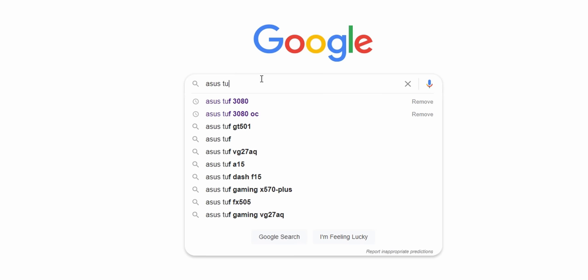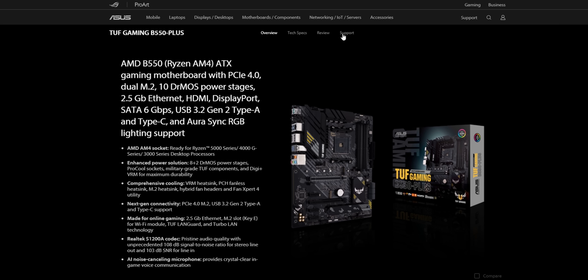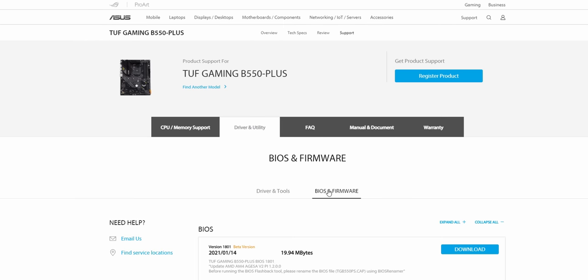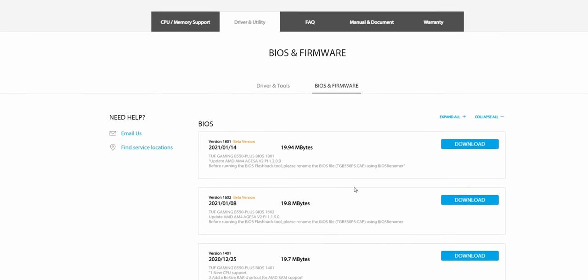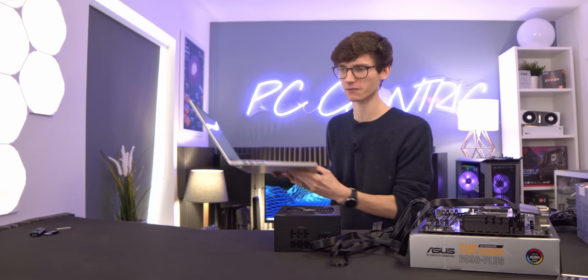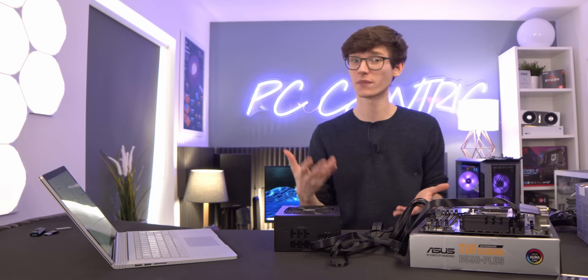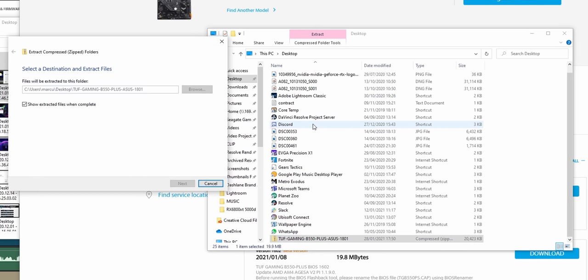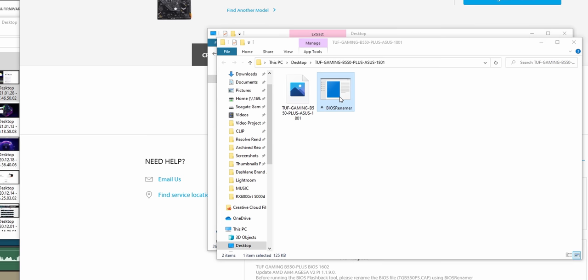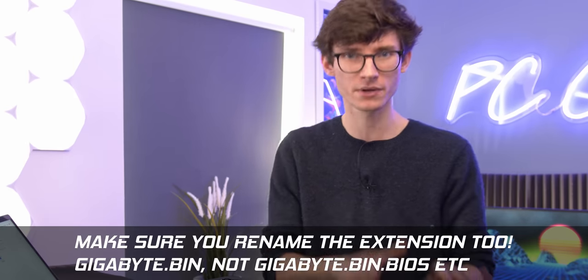Take a good look at the name of your motherboard — this is the Tough Gaming B550-Plus — so type that into Google. Click the link; that will take you to your manufacturer's website for that motherboard. Hit support, then go over to driver and utility. Find the tab that says BIOS and firmware, and you should have a list of BIOSes appear. I would actually recommend not using a beta version unless you need to for a specific reason, like memory support or a big feature — otherwise just use the latest properly certified one. Extract that to a new folder, and if you're using an Asus motherboard you should have a BIOS renamer tool where you double-click it and it converts the name to what it needs to be. If you're using a Gigabyte board or an MSI, you'll need to name it something else — Gigabyte boards are all caps: GIGABYTE.bin. Make sure the file is named properly or your motherboard will not pick it up and this won't work.